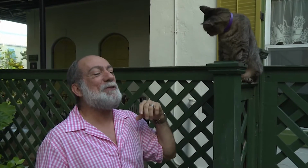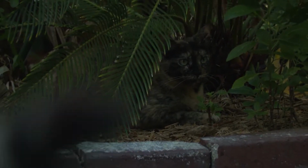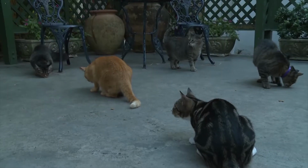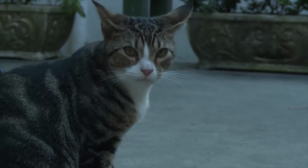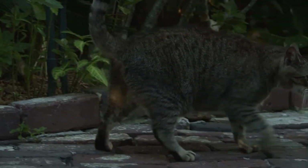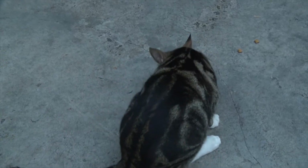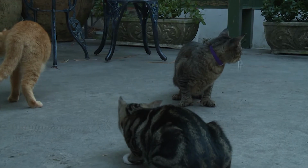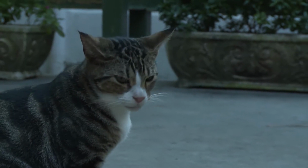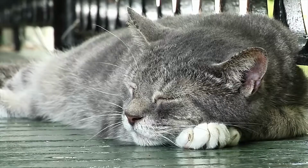And this here is Duke Ellington, one of my favorites. The world-famous Hemingway cats. They're everywhere. At last count, there were 40 to 50 of them. The story is, Hemingway met a sea captain who owned an unusual six-toed cat. The captain gave the cat to Hemingway, and the author named the cat and its descendants after famous authors and artists. Today, some of the cats that roam the estate are still descendants of that original feline, many of them with 6 toes on each paw.